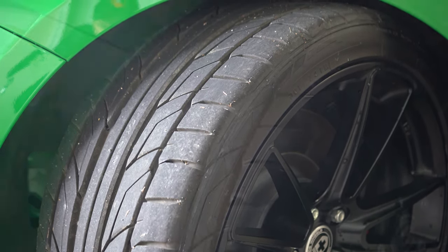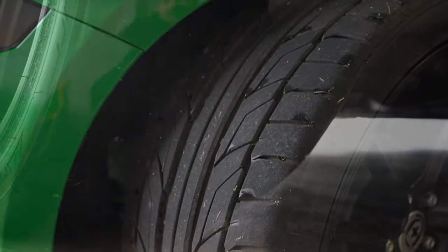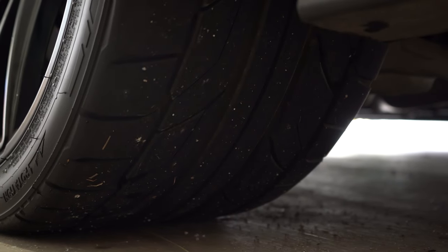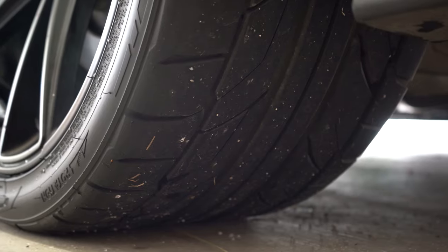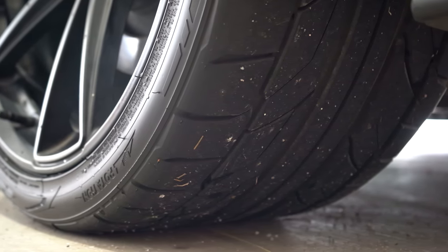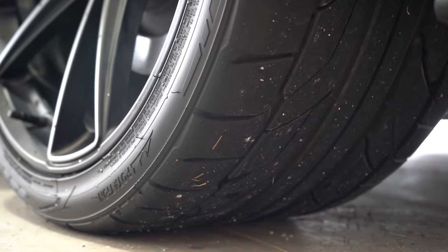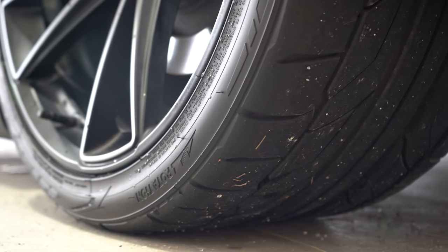So what I would recommend if you don't go with one of those performance packs is to add some summer tires to whatever wheel setup that you currently have. Pricing for a new set of summer tires is going to range depending, of course, upon your wheel size, and the wheel sizes differ drastically from the factory. They're going to range from $550 for a set of four to around $1,200, again, depending upon the wheel size.